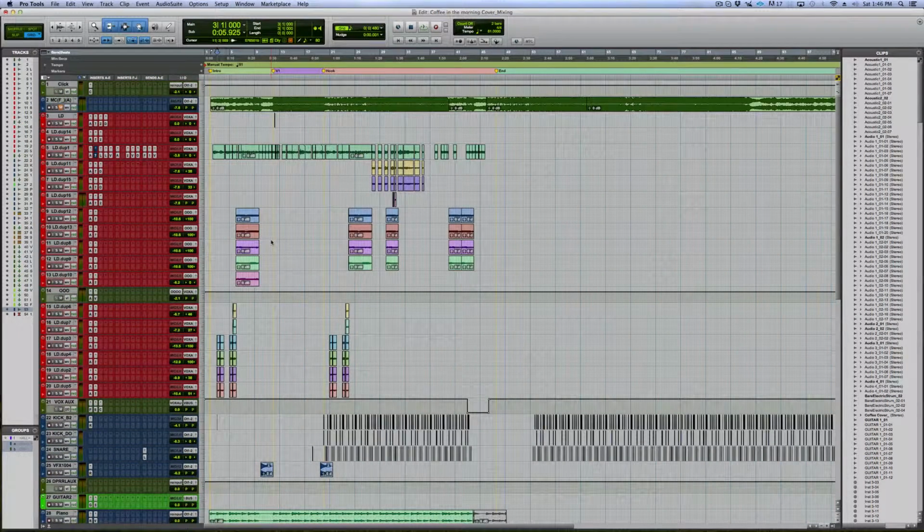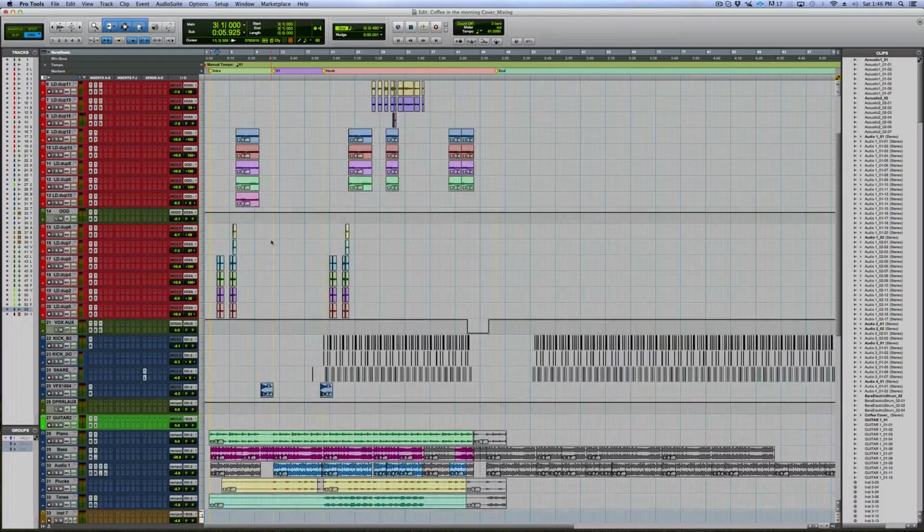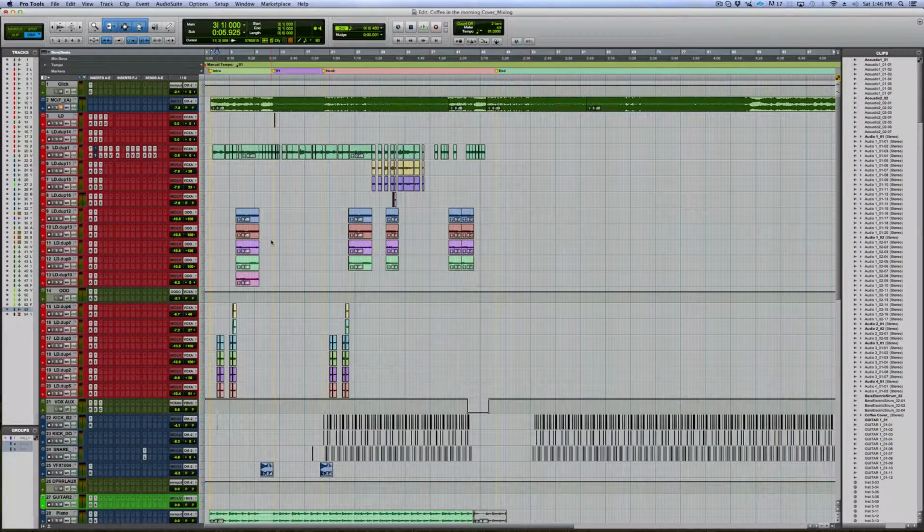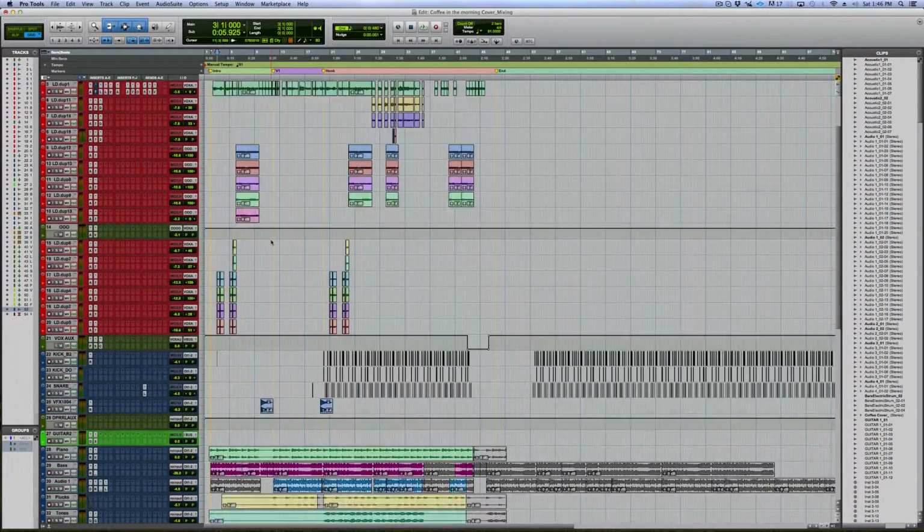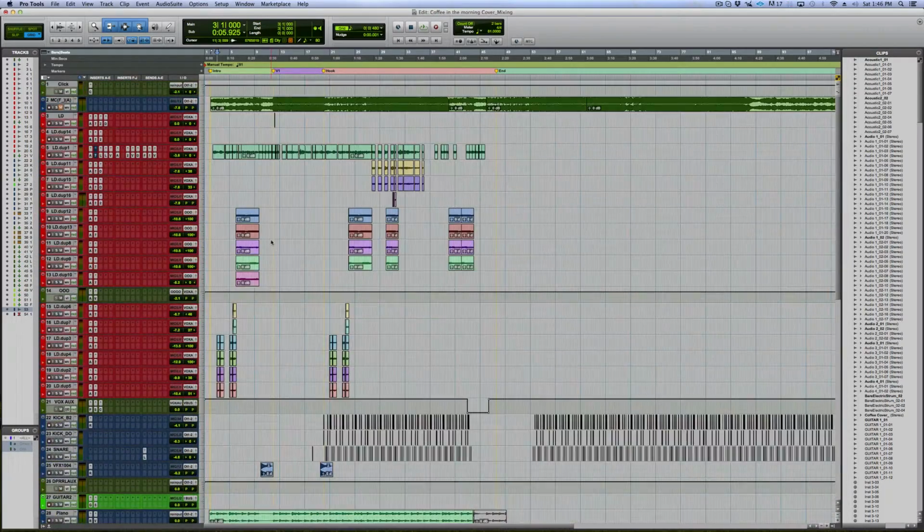I'm going to talk about the best way to get your files to us so we can import them into Pro Tools. Here's a session that I mixed a couple weeks back, and if I were to send this session to someone and they didn't have Pro Tools, I would need to stem everything out. Basically I need to stem everything from the session start. There's a couple ways to go about this, and I'll run through a couple of them.